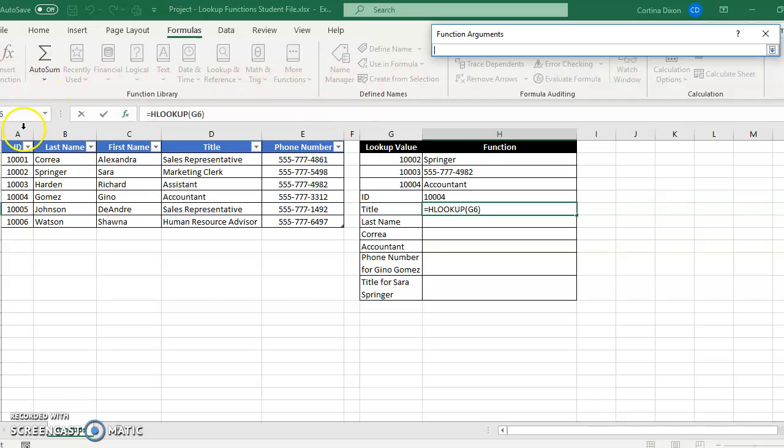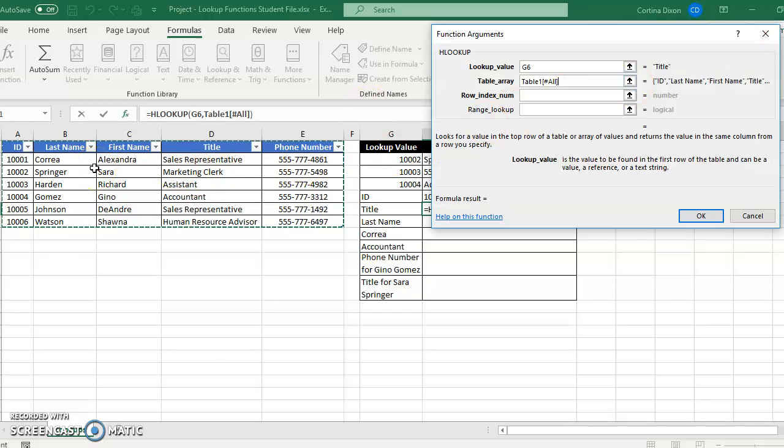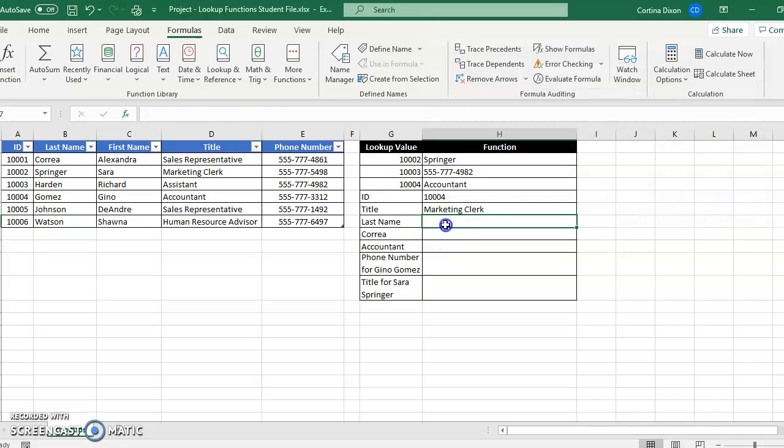Table array is A1 to E7. They told us the row was 3. And again, we type in false because we want a perfect match. So his title is marketing clerk.